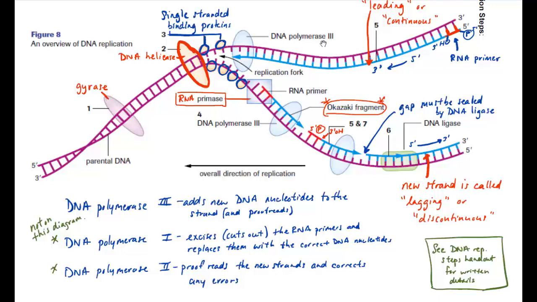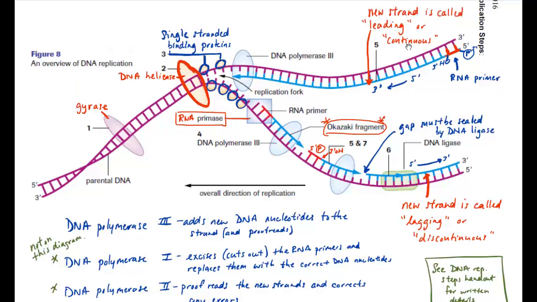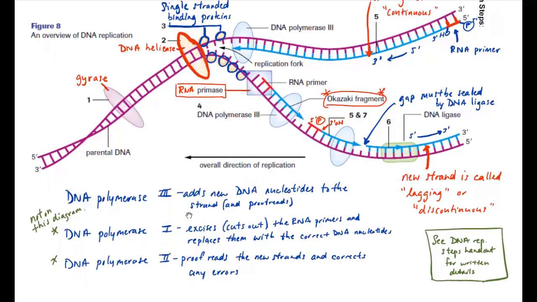You could also be asked questions about the terminology like Okazaki fragment, lagging, discontinuous, leading, continuous strands, all those kinds of words. Understanding that you're always going in the 5' to 3' direction, all that kind of stuff, is very important for when I'm going to test you next. So please make sure you have all those details down.